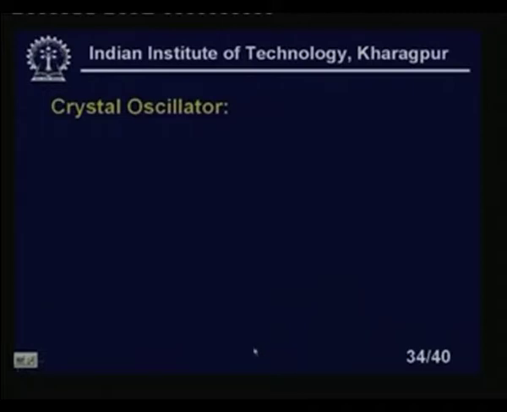Now, as I told you, oscillators are of different types, and piezoelectric crystals also have tremendous applications in making oscillators. We are not discussing piezoelectric crystals as used for generating ultrasonic waves; when we discussed ultrasonics, we saw how you can generate ultrasonic waves. But the crystal oscillator is one of the most common. Almost all of you are using some quartz watch. What is written on it? You see, it is written quartz.